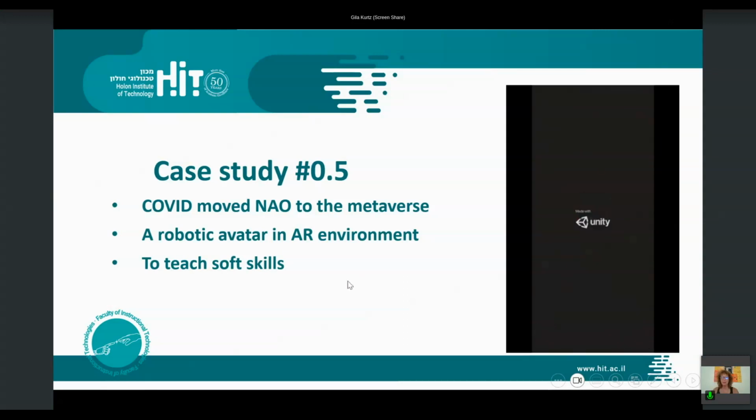Because we don't have enough time, I'll switch. But I want to say, it's really different having the robot actually with you than on screen. The research shows that you're much more connected when you have it in the physical environment as compared to the screen. But we had no choice, so we had to move to the screen.